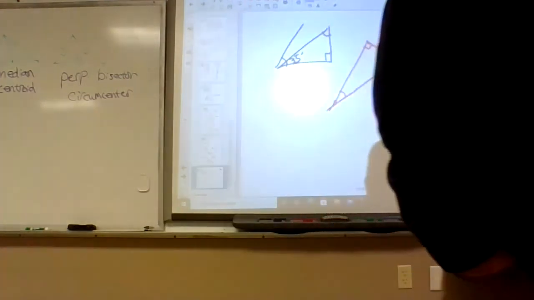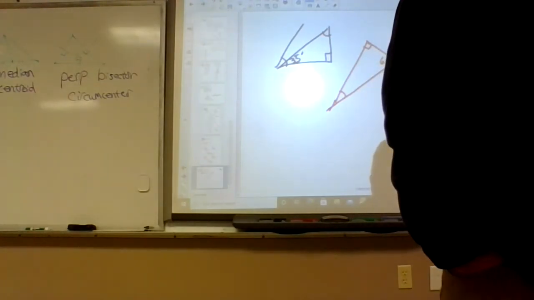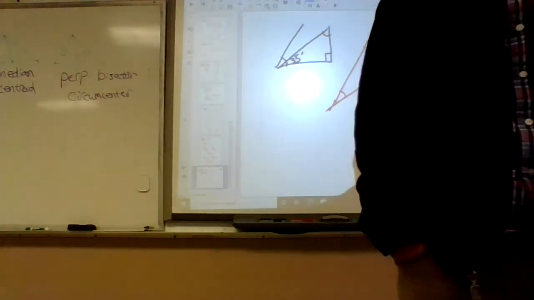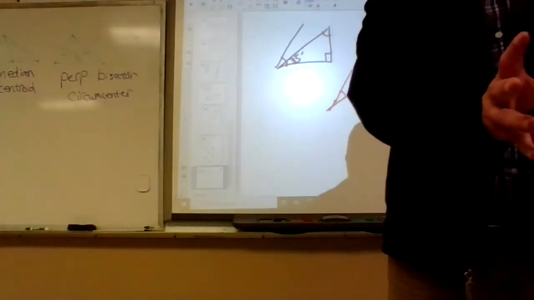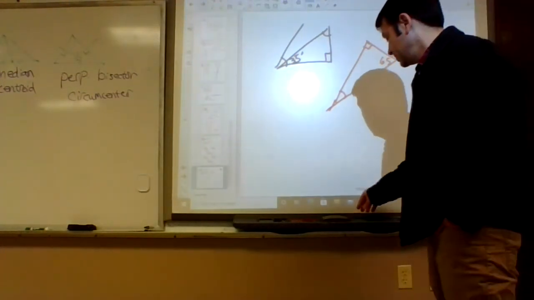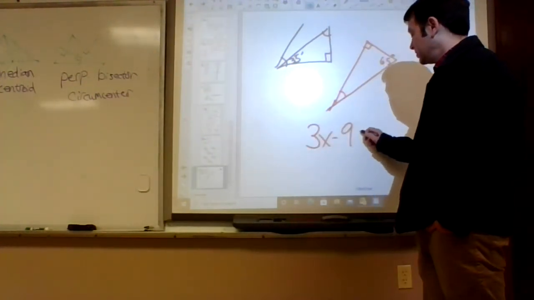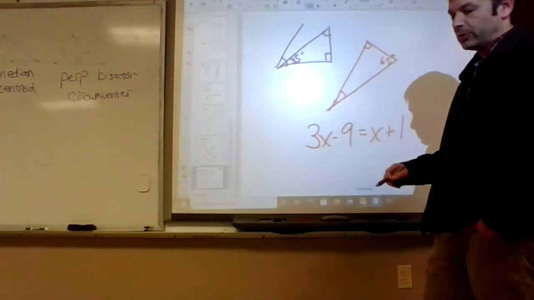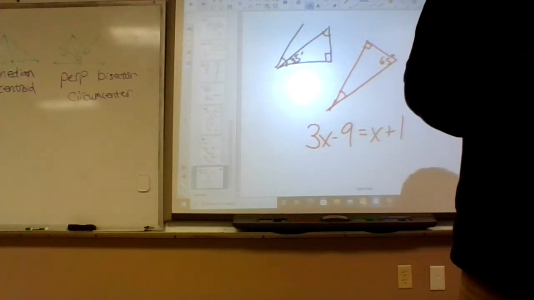Okay, 29 says XD equals 3x minus 9 and YD equals x plus 1. What do you think we know about XD and YD? They are the same. So all that 3x minus 9 stuff must equal x plus 1 stuff. So 3x minus 9 equals x plus 1. The question asks, find ZD.